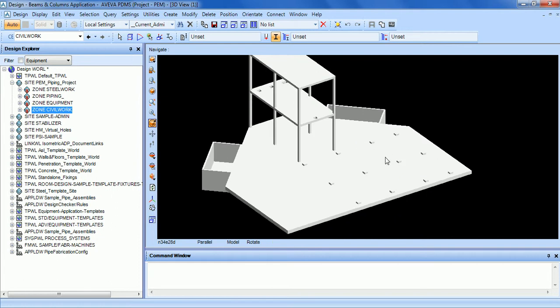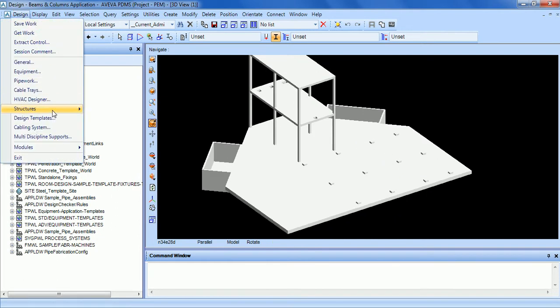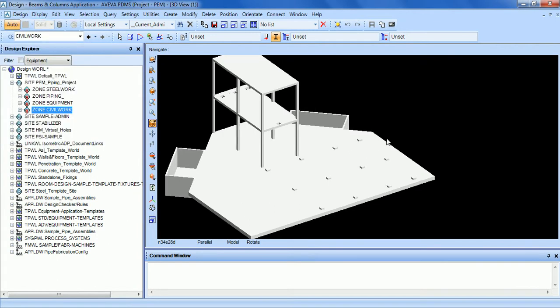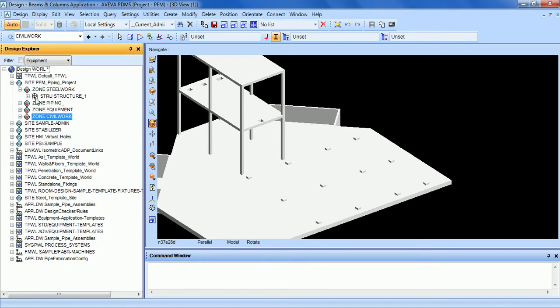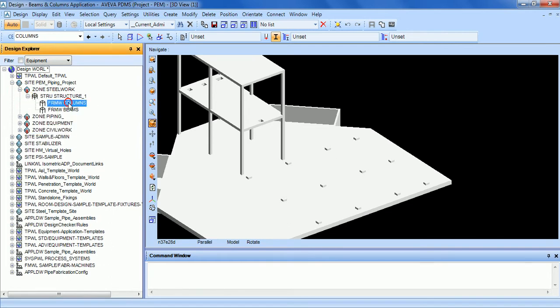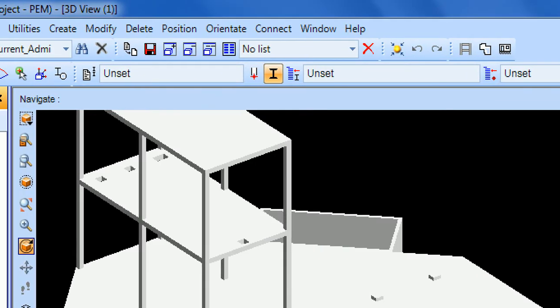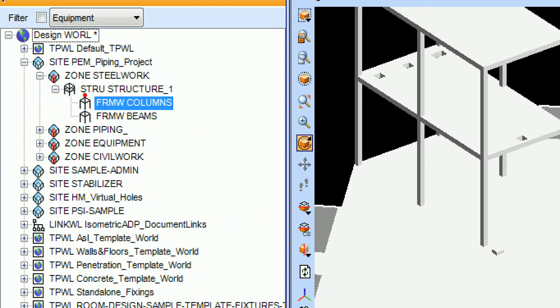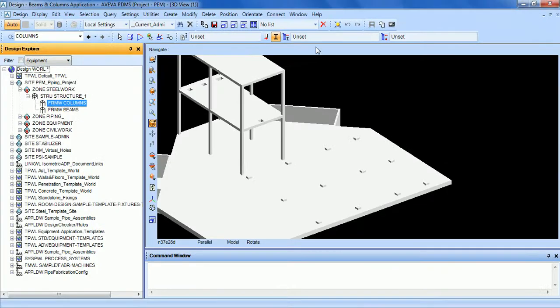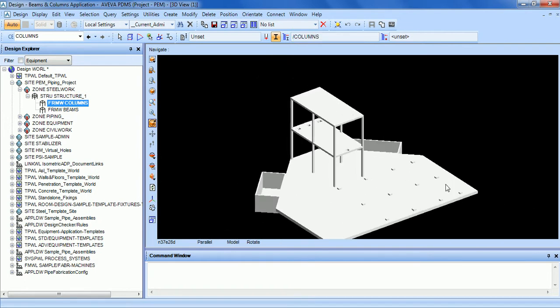So now we are going to model our first sections. Okay, so the first thing we have to do is just to select a storage area for the sections. So if you click this icon and you select that framework, so this framework will be the default area to store all the columns.